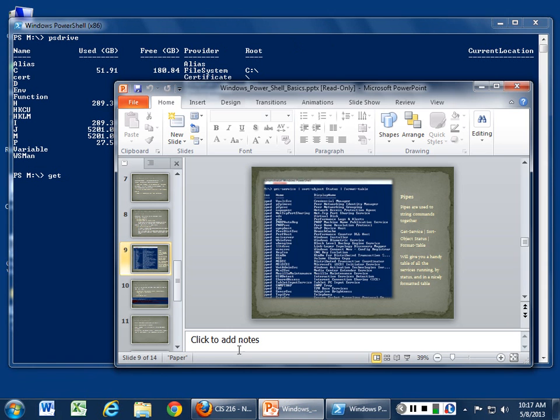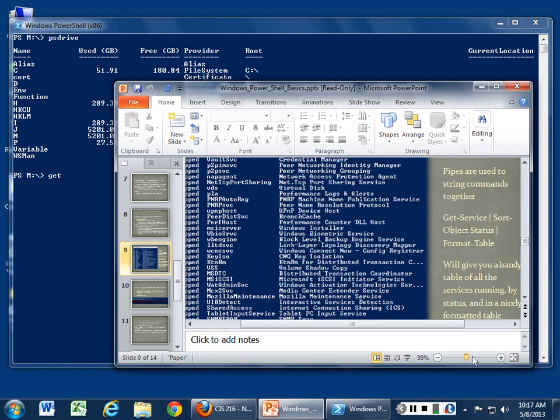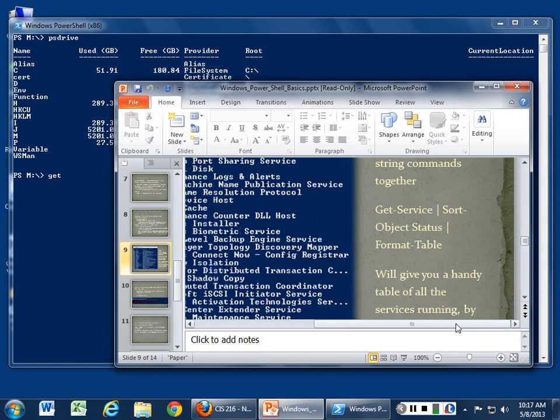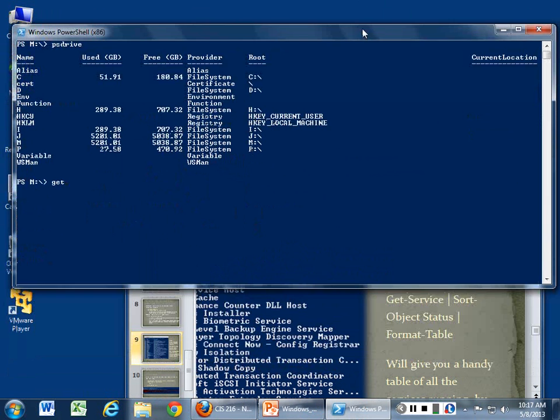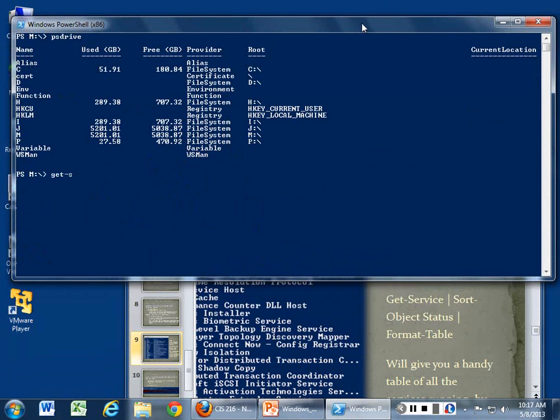All right. Here, we'll bring this up for you guys so you can actually see it. So Get-Service pipe Sort-Object, nope, Status pipe Format-Table.